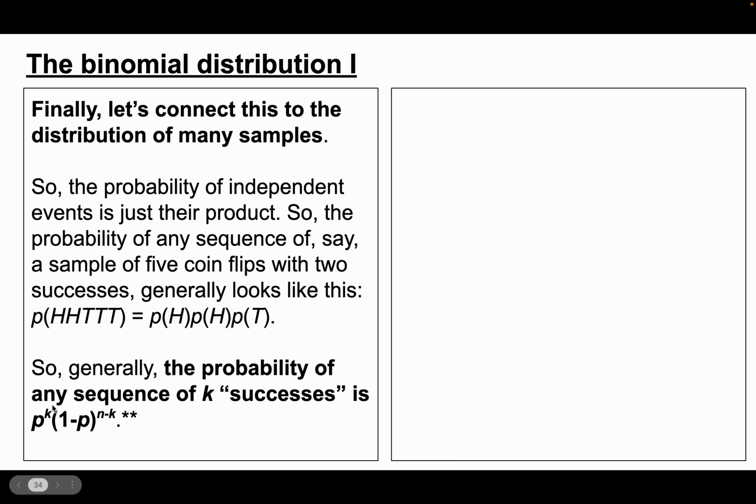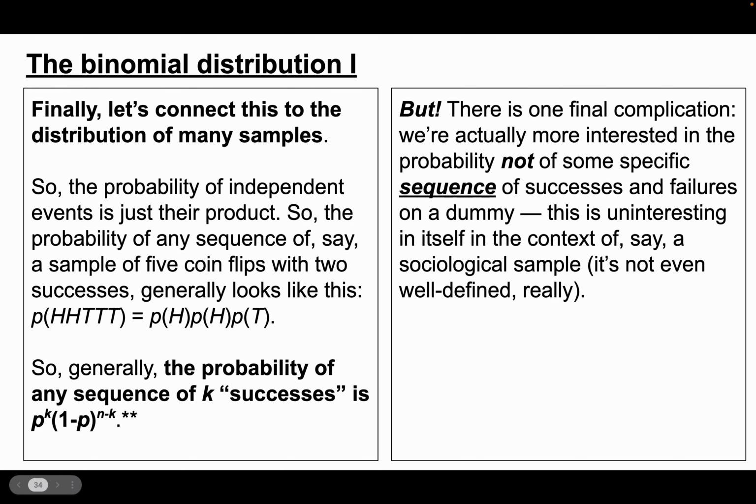And then we immediately know the probability of the other alternative because this is a binary outcome. So the probability of the alternative is 1 minus p, or q if you must. And then that is taken to n minus k because the set is size n overall, and once we select k, we have n minus k things left over. So pretty straightforward. But there's one final complication, and this is what leads us to the definition of the distribution.